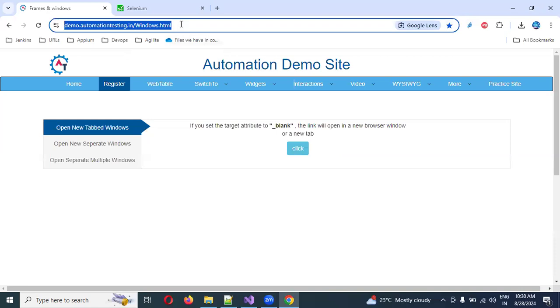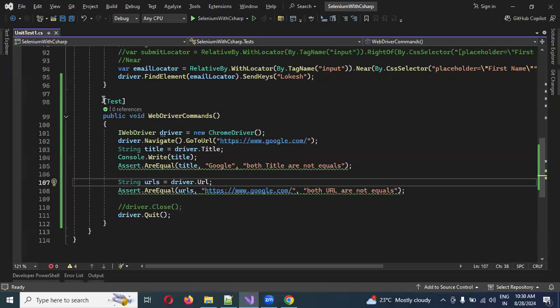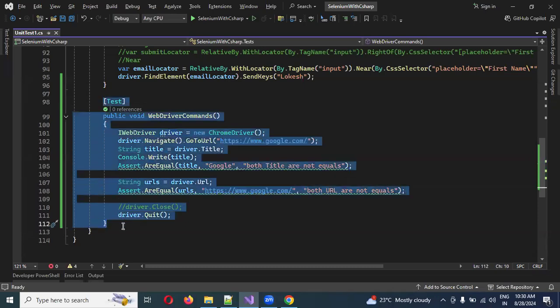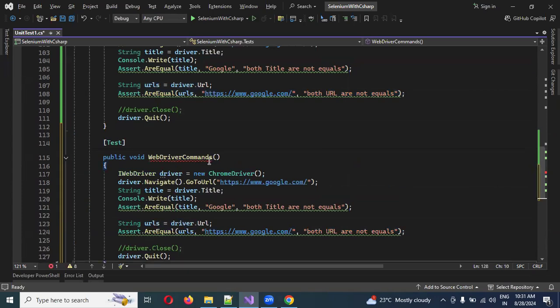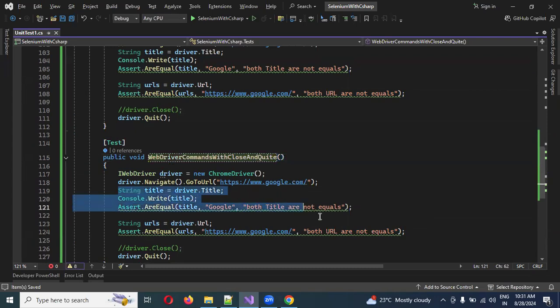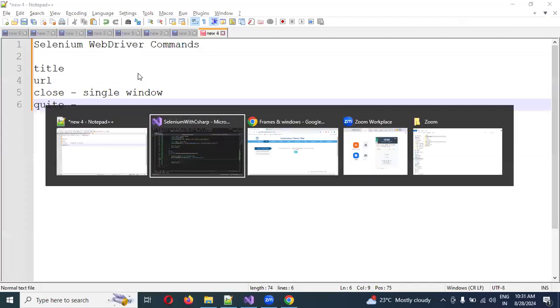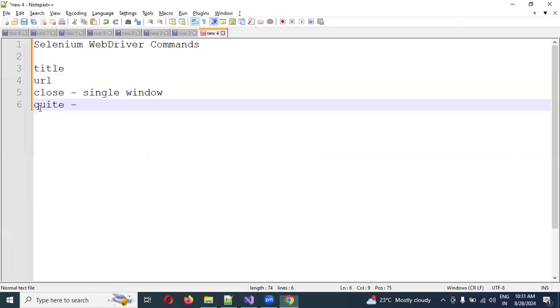Now I'll take this closing and quitting purpose, and I'll mention here close and quit. Now I'll remove everything, and I'm going to use this URL.